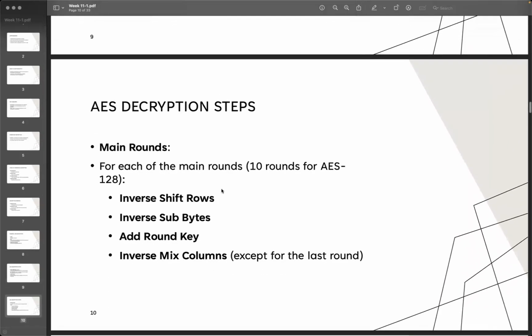And then keep moving on. So let's say for 10 rounds of AES for the 128. If you see some examples, there's 128, and also we have 256. Now they put it double, but the processing time takes longer.